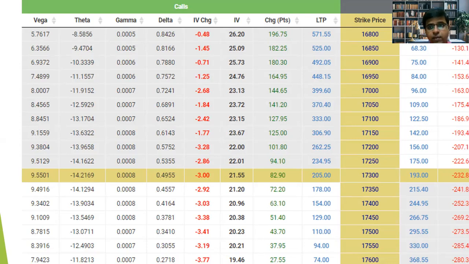And as I explained in my previous video, theta is always negative for both the call option and the put option, because as time expires and we move closer to the expiry of the contract, the value of the option prices goes down, considering the time value built up in that option.